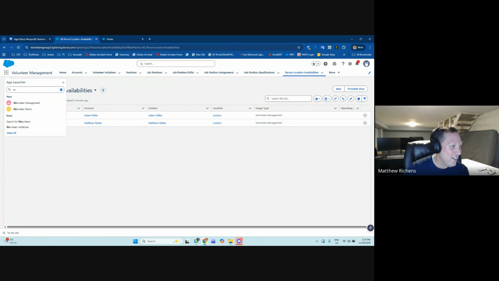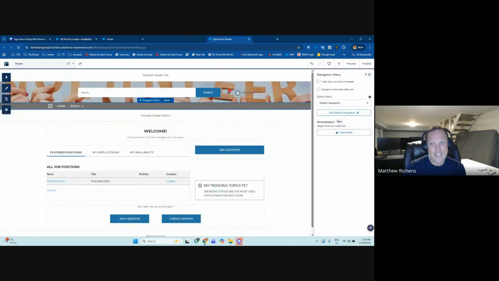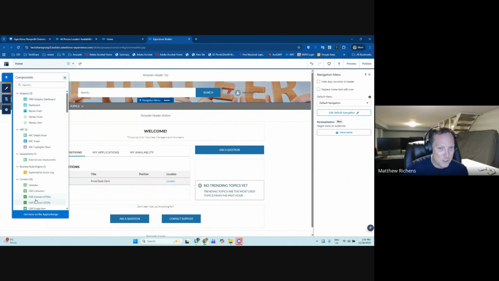But for those that aren't aware, both Avocado Portal and many other modules like the Incident Manager use something called Experience Cloud. And Experience Cloud allows you to create one or many sites. So this particular site I threw together, and I think it was about 3 minutes. So that's how fast these sites can be developed. Obviously, you want to refine them and work through the flows before you release anything. But basically, you can create and add as many components as you want.